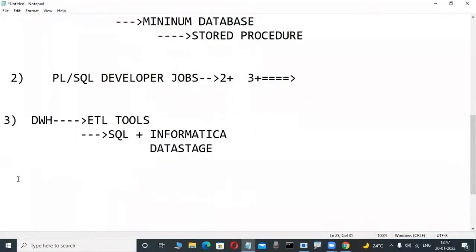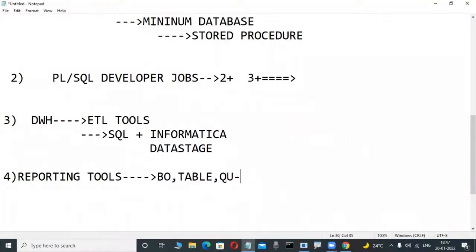Again, business analysts are there, that is, reporting programmers. They learn reporting tools only and easily get jobs. There are so many reporting tools worldwide. In Oracle, there are BO and OBI. Nowadays there are also Tableau and QlikView. With these tools they get jobs, and minimum basic SQL knowledge is required. Those persons also learn these courses.